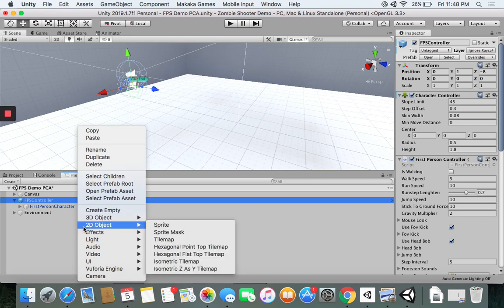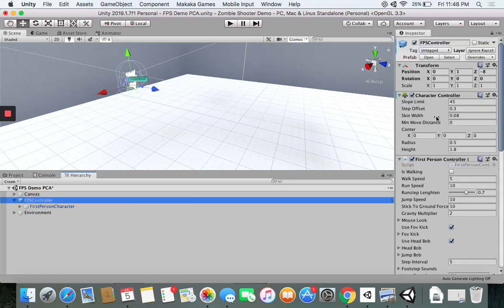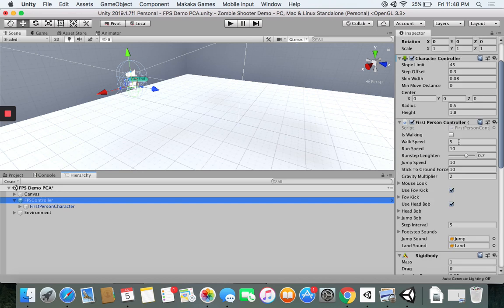We can name it whatever you want, but we will add a character controller. We'll change its slope limits. We'll change a lot of different stuff to it first before we do anything. Its height and its radius. We'll talk more about height and radius when we get to the actual enemies. The first person controller, which is actually the code, is a coded first person controller that Unity uses, and it allows developers to use it. It's very helpful. It's actually very convenient.